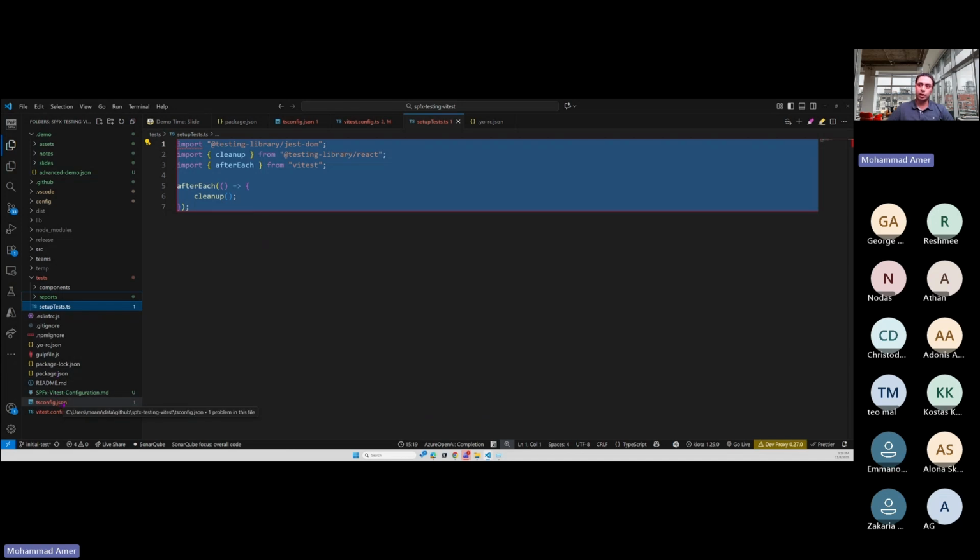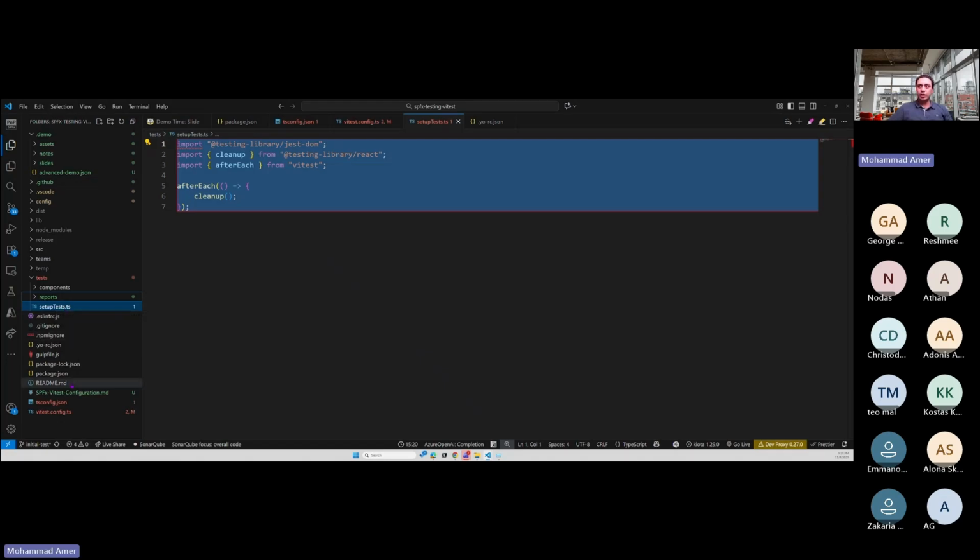I added some changes here, and this is a new file, vitest.config.ts. And I added a tests folder, and in the tests folder, I have the testing for my components, and in the root of the tests folder, I added the setup tests.